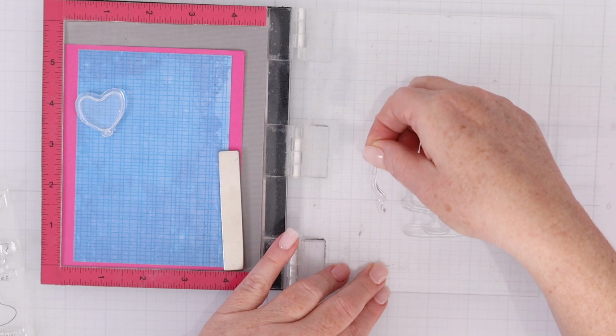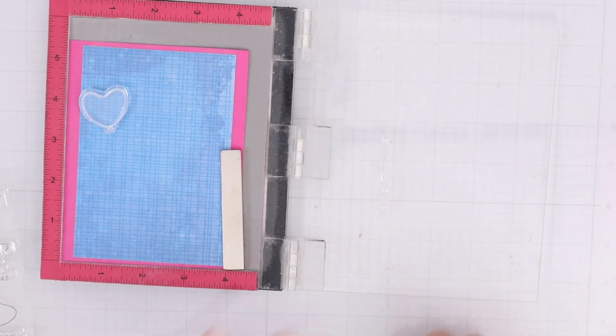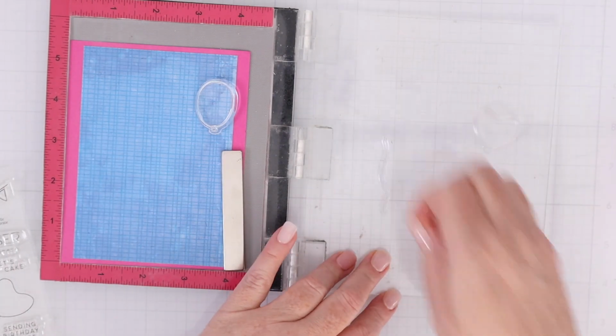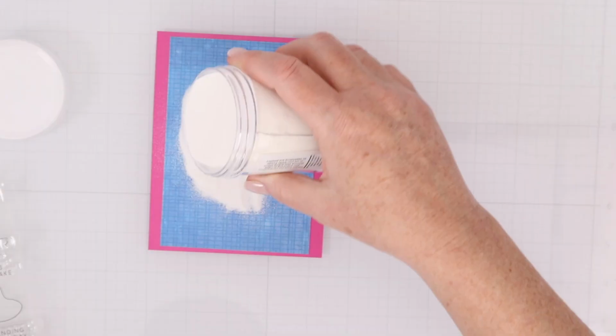I'd used a lot of the sentiments, but there were some really cute images. So there are some balloons, cakes. We've already done the cupcake. There's just a lot of really cute birthday images in here and celebratory images. So I am stamping a few of them. Oh, and there's also strings for the balloons. So I'm going to stamp all of that.